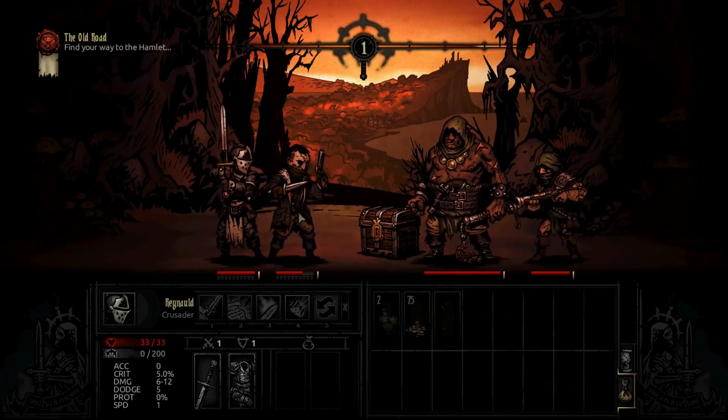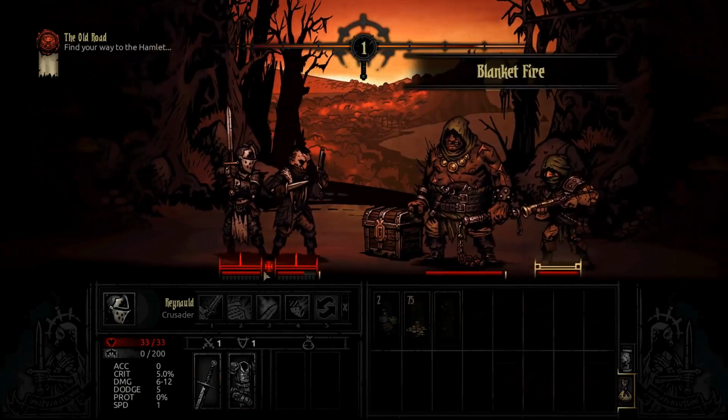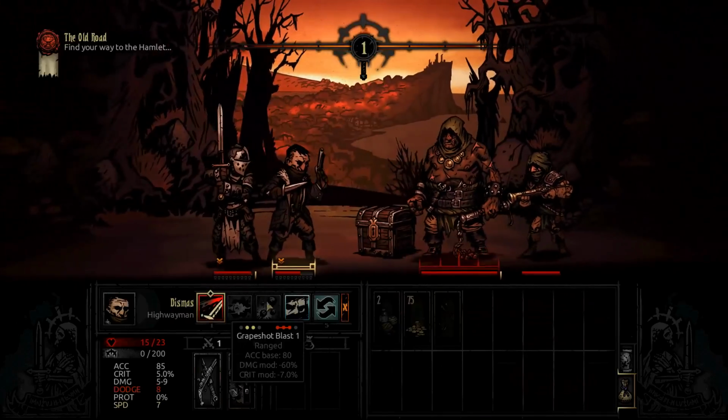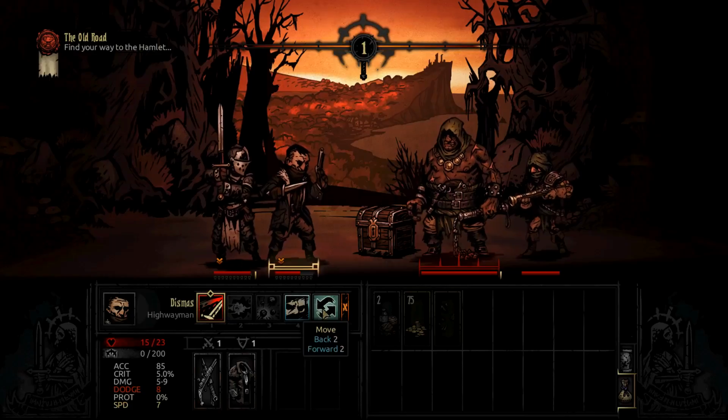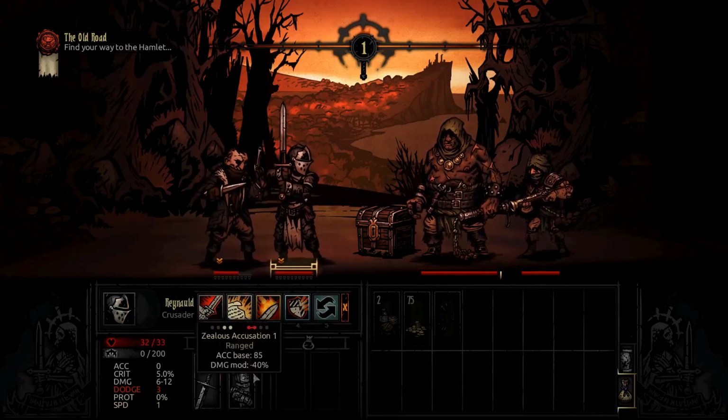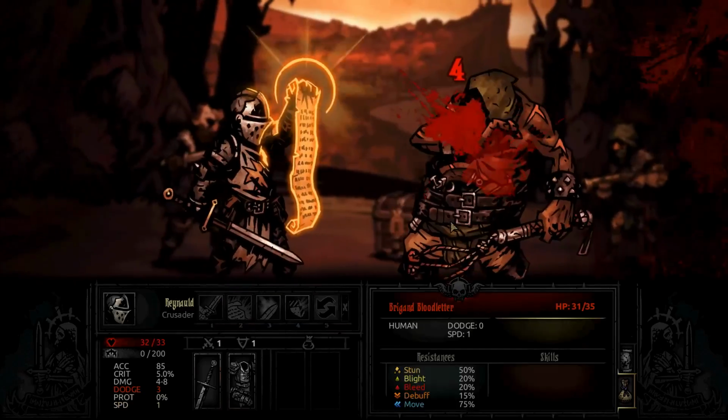Oh, so we got surprised, so we got knocked out of order. And that can be very important when you're dealing with a party with very specific orders where people aren't able to do things very well. Like, he needs to be in the back, or at least in the second row here, to do more damage. We'll be able to use most of his moves, which translates to more damage.